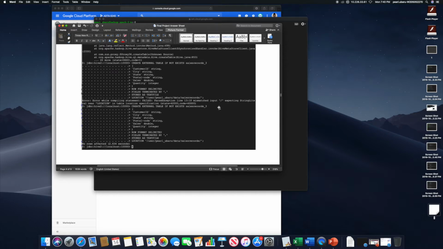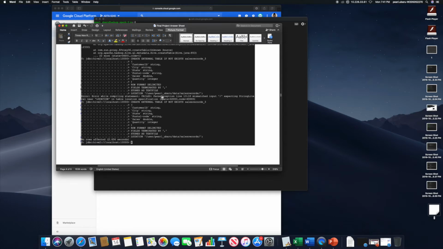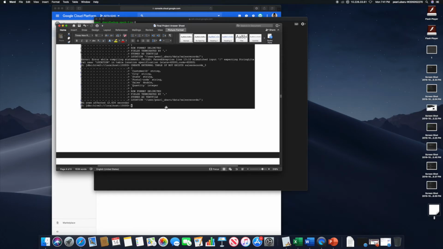But what I found was that there were a lot of little errors, and it was honestly driving me really crazy. I did not create a screenshot of that, but please know that postal code was actually supposed to be, I believe, an integer, because it was a number. So a lot of times it was not popping up correctly. And I actually made 26 tables simply because I just could not get the right information. So yeah, sales records 3 was one of my first tables.